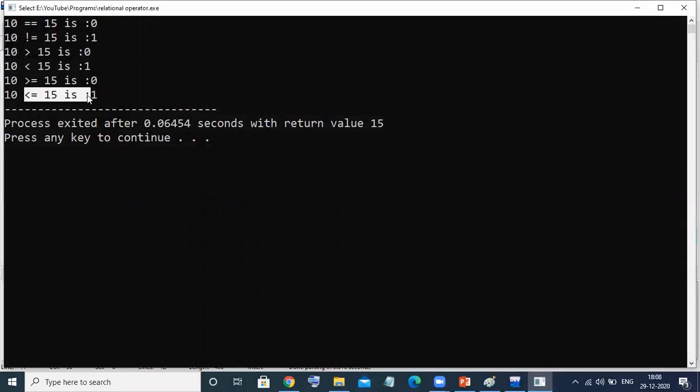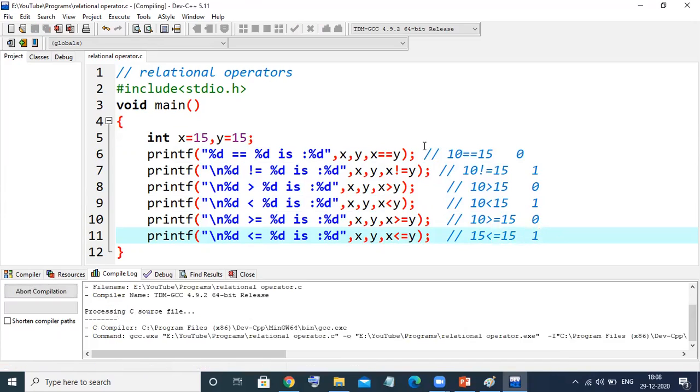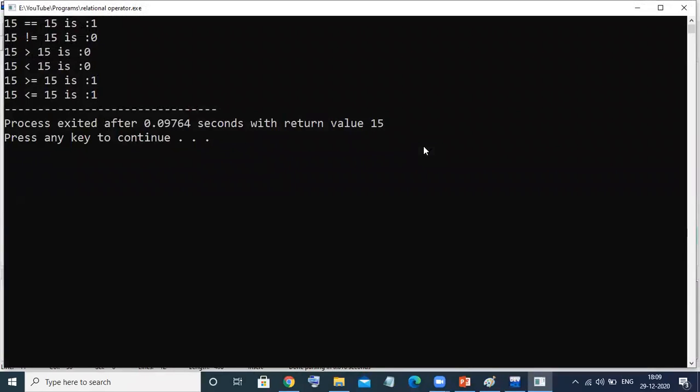See the output, 1. Even though it is less than or equal to, it is less than 15. For example, here, if I take 15 instead of this, just to watch the last output only, is 15 less than 15? No, the condition becomes false. But the second condition is or. Is it equal to 15? Yes, that is the reason why it is again going to print 1. That is the case.